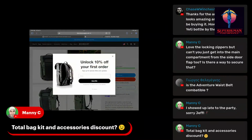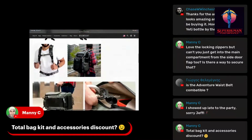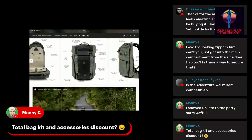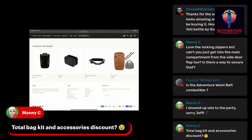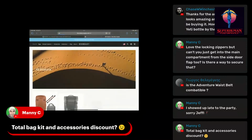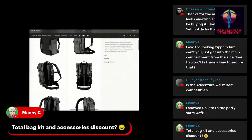Let's go to the Errant Pro. So here we have the Errant Pro. Sign up, save 10% off. Bam. 309 there, and 339 on the X-Pack. If you scroll down, the camera cube should be there, and I think there's accessories linked at the very end. There we go. Lots of specs. Check out the specs there if you have questions. So the MK1 LT is $139. The premium divider wall is going to be $49. The tech insert organizer, $19. And the divider floor is $12.